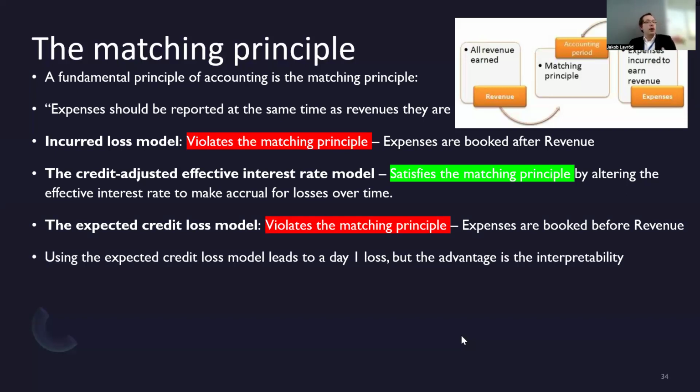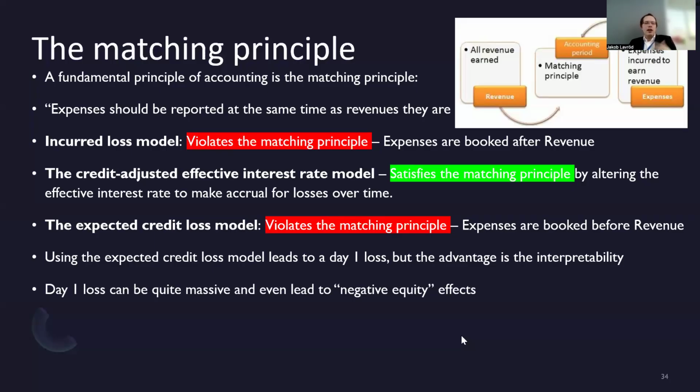In the US, you do this, and they say, okay, let's live with this. You take this big day one loss, but the IASB wanted a more nuanced approach. They said this can lead to very weird effects. One good example is that if you purchase a portfolio from another bank, you negotiate that asset with them, and some of the asset quality might not be perfect, so you get a discount from them. So management are super happy, and they say, oh, look, we bought the portfolio with 1 billion of nominal, and we managed to buy it for 900 million.